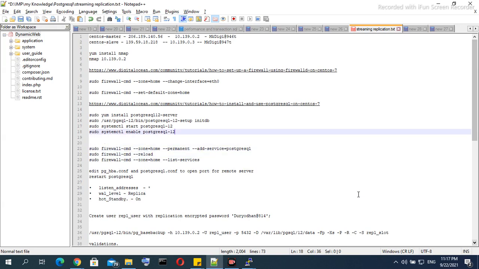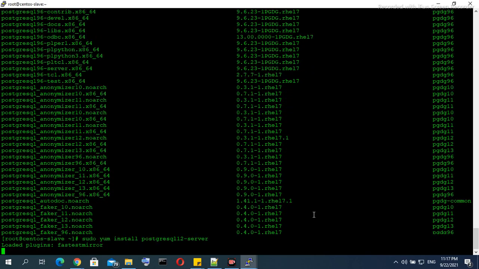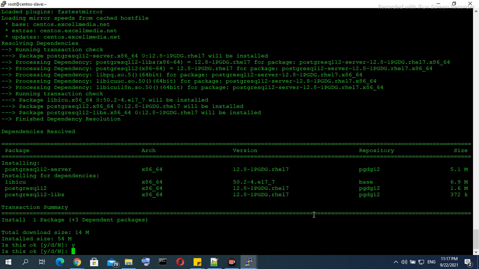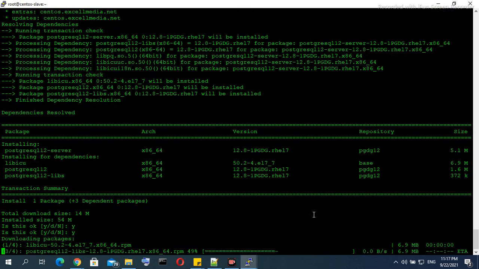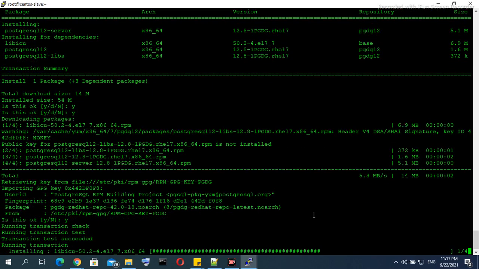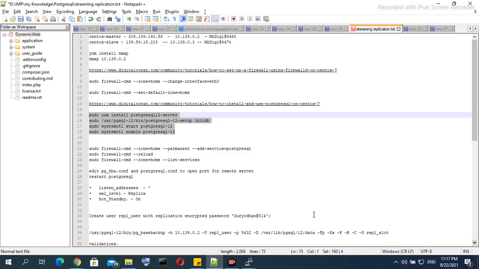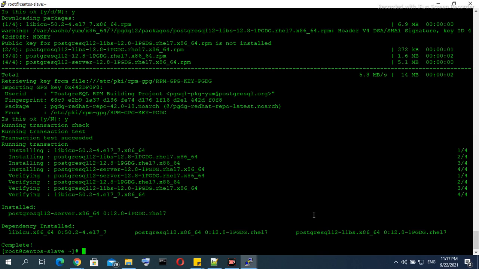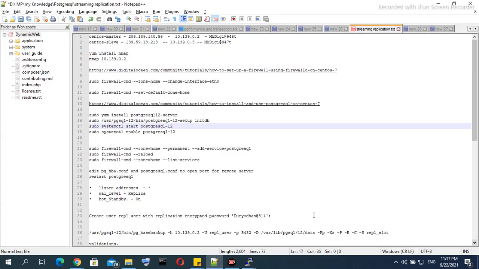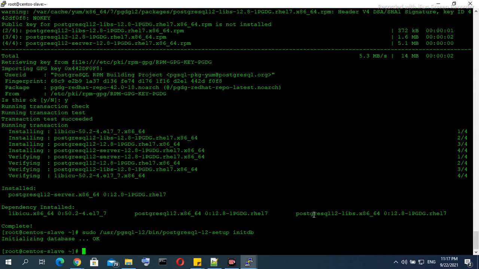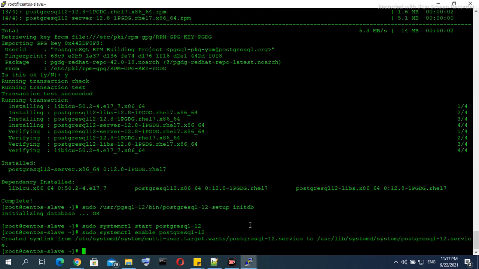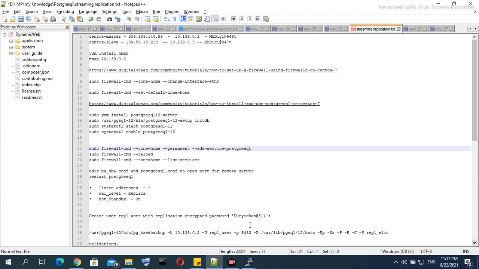Let me install. I have initialized it and PostgreSQL is installed on my replica server. No need to enable the firewall on the secondary server.